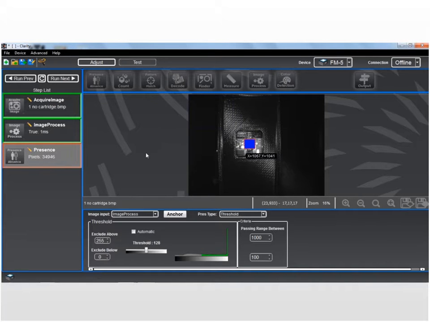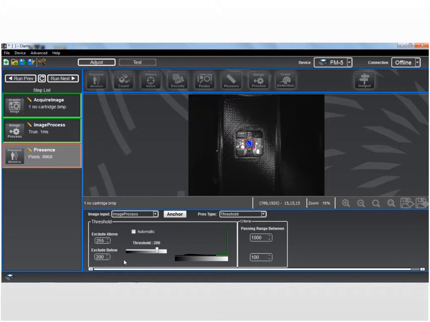Okay, since I'm only interested in the bright pixels, I'm going to use these selections. I could either slide or just type in directly to say only look for pixels that are between a value of 255. This is an 8-bit image, so any pixel value can take a value from 0 to 255, and I'm only interested in those very bright pixels that are up at the high end of that range.